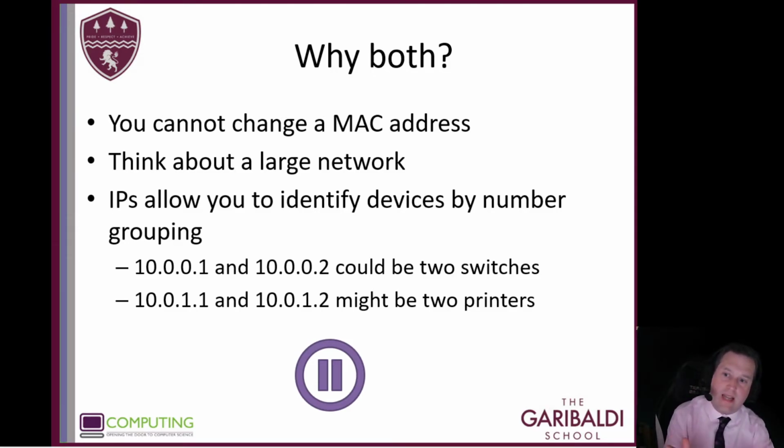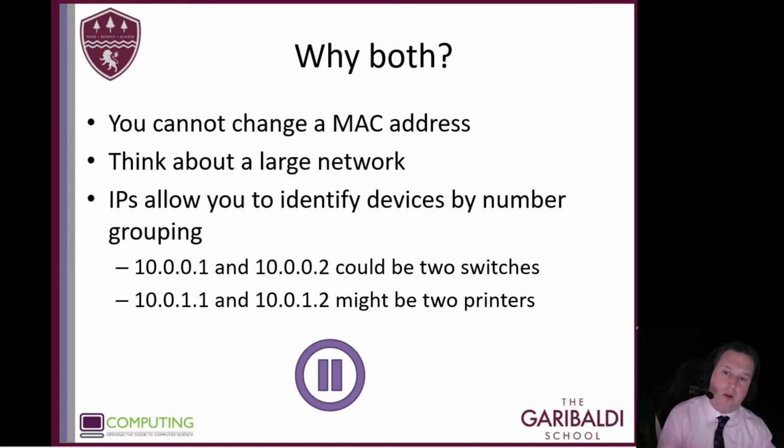So you might go 10.0.0.1 and 10.0.0.2 and 10.0.0.3. They're all the switches. So if I see at a quick glance on some kind of network administration that something's wrong with 10.0.0.3, I know one of my switches is down because I've named them. You can force name the IP addresses on the network.